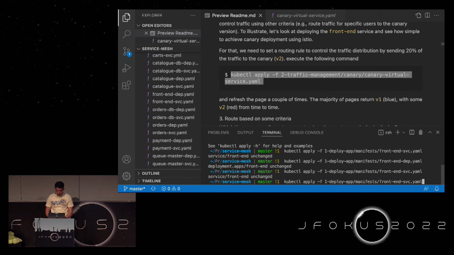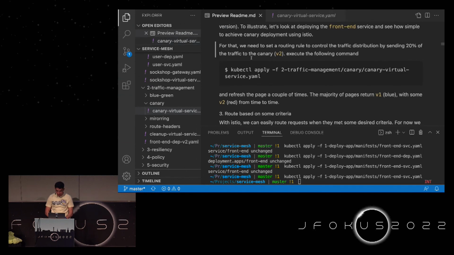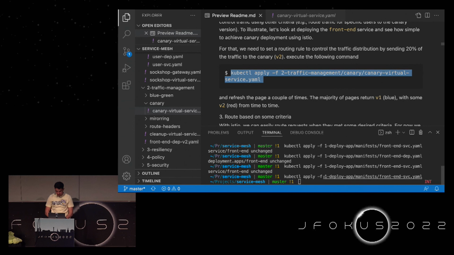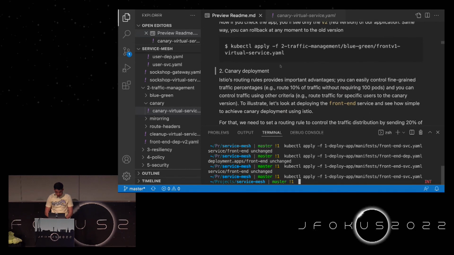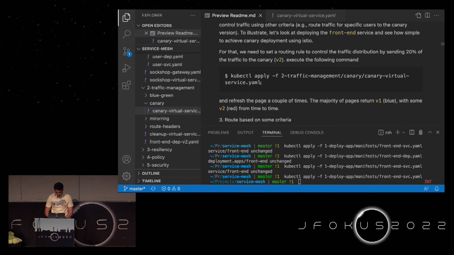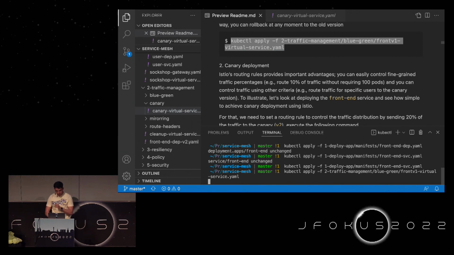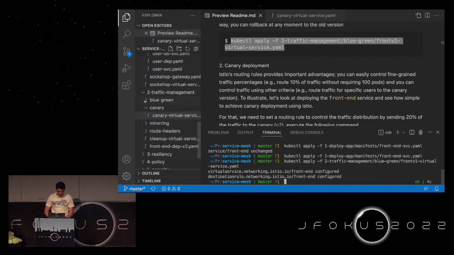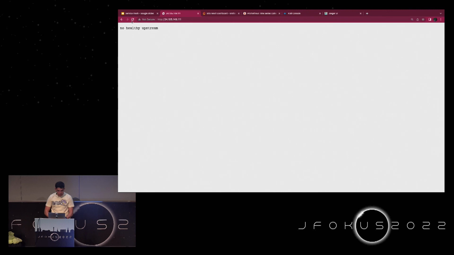Okay. Yeah, that's true. Good point. Let's forward all the traffic actually to the V2, right? Let's check. No, not this one. Blue, green, or should be this one. Front end V2. No, not this one. Okay, it's the blue, green. We'll switch all the traffic to the V2. So the blue-green deployment here of the V2, where I'm switching all the traffic to the V2. So now it should be V2 and healthy. But I did wrong.